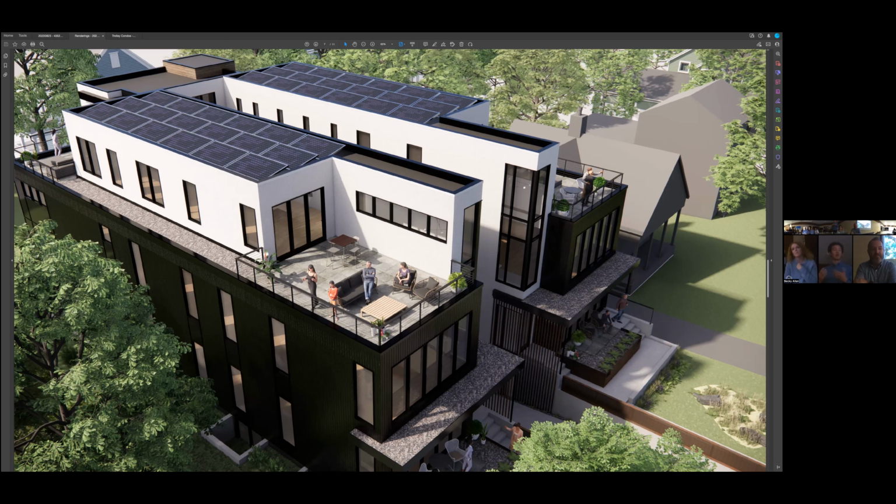Chad has tried to illustrate how this is still really early. Although it looks really big, things are still very flexible. Our overall goal is to try and plant. The city will require a certain amount of tree replacement no matter what, so everyone can rest assured on that. And I guess all I can tell you is that we'll do our best when it comes to the trees. There's definitely going to be some removal. We will try to do our best to replace it and make it as appropriate as possible.